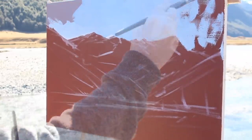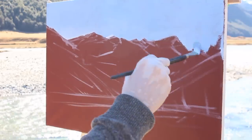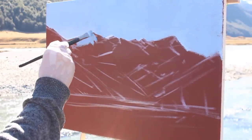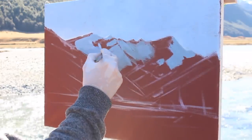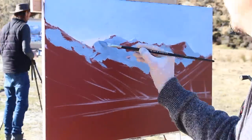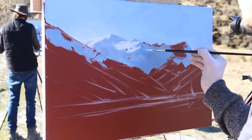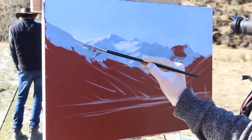This technique is diametrically opposed to what some of the other artists here today are doing, so I have to remain a little bit open. Maybe I'll change this somewhat in the future, because it's very interesting to hear their philosophy about how they go about making a plein air painting. I find that working from that distance helps me get my colors right from the outset — working with those cool blues and shadows, then bringing the saturation up as I bring these tiers of depth towards the foreground.